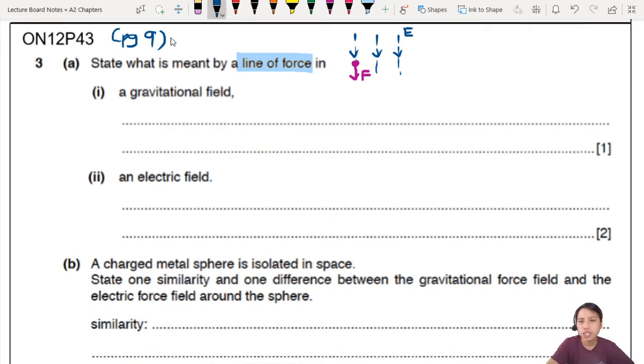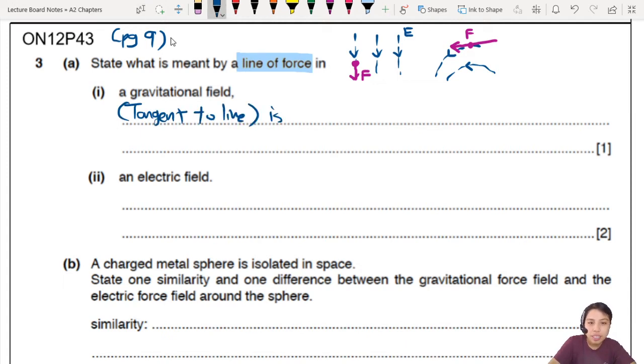But hang on a second. If it is a curved planet, and your fields are a bit like this. Actually, harder to draw. Okay, I draw another one. Let's say for some reason you have curved field lines like this. Then how to draw the line of force? And then you must say, if the mass or something is here, it's tangent, no? Tangent to the field line. So you don't have to write the word tangent, but just FYI, in electric fields, you can have that thing. So what is this thing? This is, I guess you could mention, it's a tangent to the line. And that gives the direction of force acting on that object.